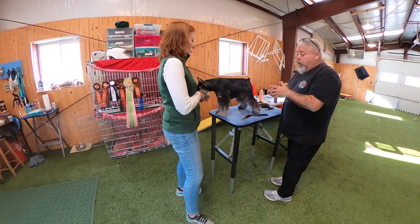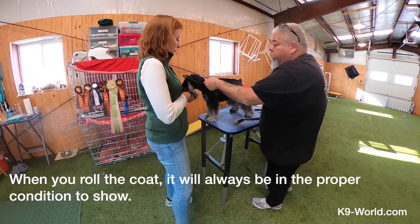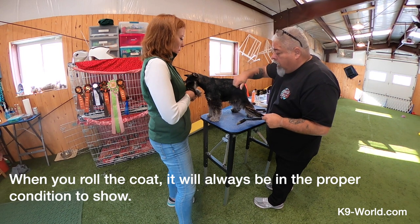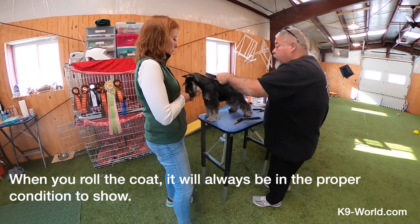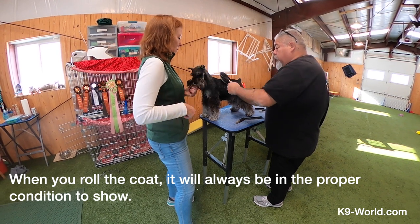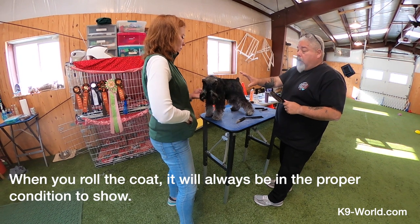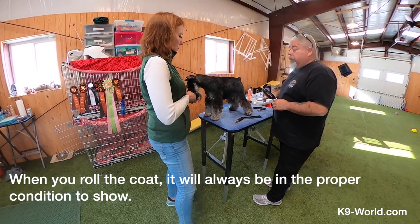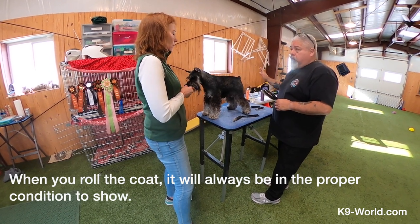When you're rolling the coat, taking your brush and comb and going 90 degrees, you're finding those hairs that are creating problems, and then you brush this back. If we do just a little bit at a time each week, then we'll get to the point where this dog has multiple layers like shark's teeth, and all we have to do is stick to that schedule, and this dog's in perfect coat year round.